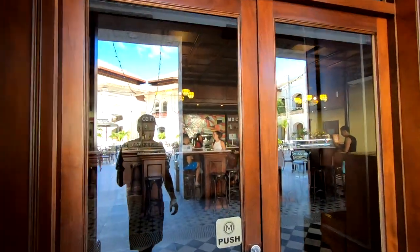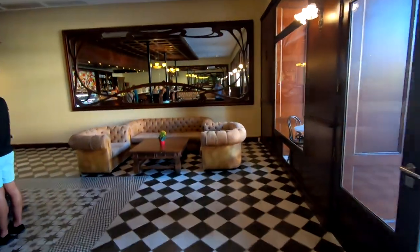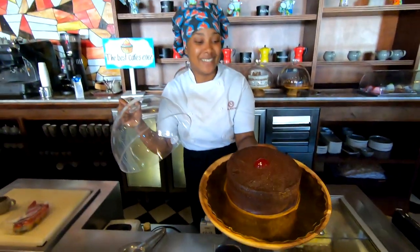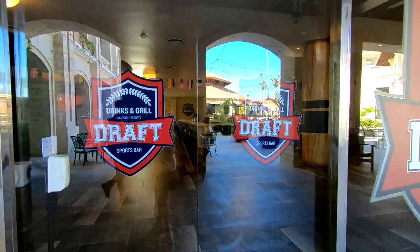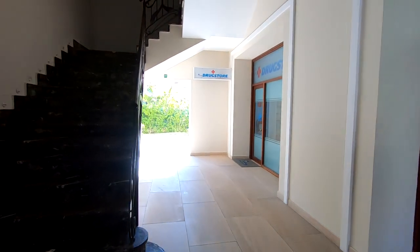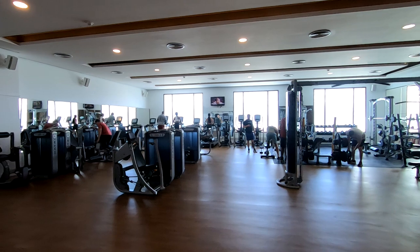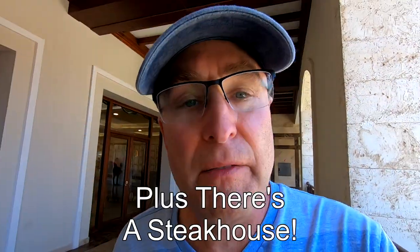The coffee shop off the plaza is a real gem — they have all sorts of coffees, cakes, and even sandwiches during the day. It was the go-to place to get a cup of coffee and some pastries or a piece of cake. Right next to the coffee shop you'll find several shops, as well as a sports bar and grill. In the corner by the stairs is a drug store — if you need Imodium or Pepto-Bismol, this place should have it. Upstairs you'll find a great gym, a photography shop, and an excursion office.